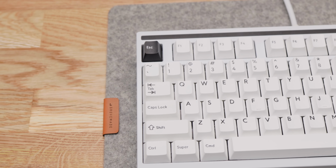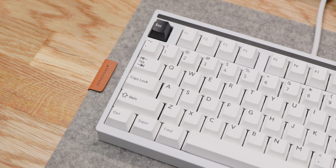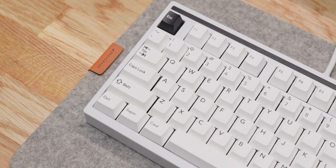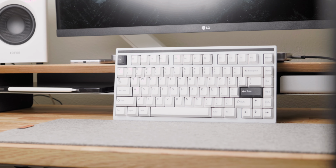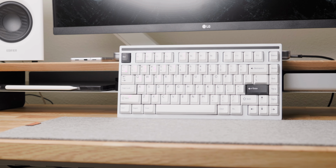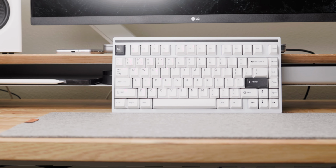And speaking of the switches, this keyboard is a keyboard kit. So for those of you that don't know what a keyboard kit is, it basically doesn't come with switches or with keycaps or with stabilizers. So kind of like whenever you buy it from Keychron, you can buy their pre-built version that brings you keycaps. You choose what switch option you want, and then there are stabilizers on the space bar, enter key, backspace, and then the left shift. If you're in America, those are the four main ones that have stabilizers. If you're buying a keyboard kit, you actually have to buy every single one of those separately.